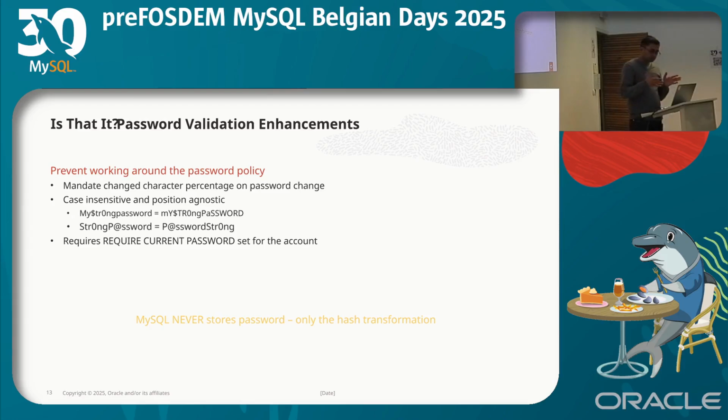So you can now specify in terms of percent how much the new password should be changed with respect to the current password. So it should be 10%, 50%, 70%, so on and so forth. And it's case insensitive, doesn't really care where the particular letter appears. It enforces a certain percent of characters, 100% change when you supply the new password. Right. So that's about the account security.